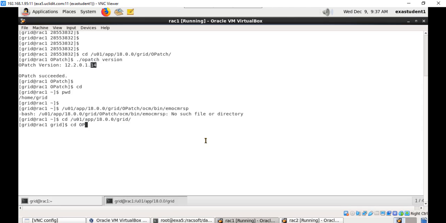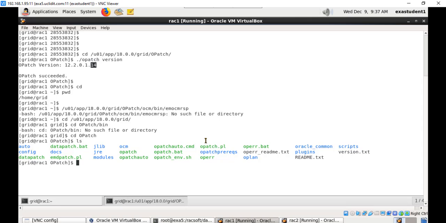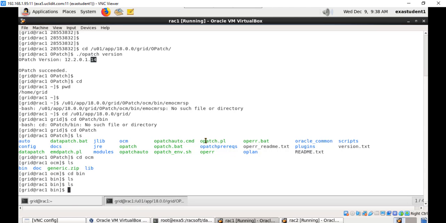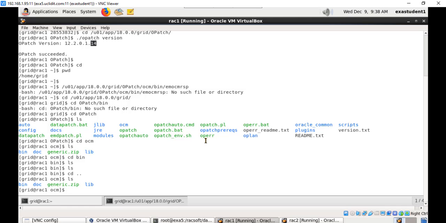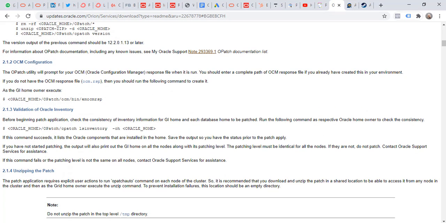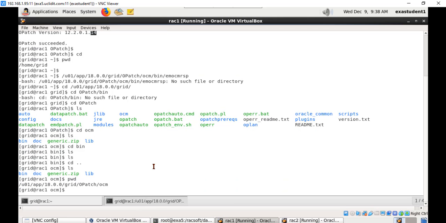Under that, the OPatch bin directory. OCM, actually it is OCM, cd bin. No, it is not here also. What is the path? OPatch OCM bin. Where are we? OPatch OCM bin.